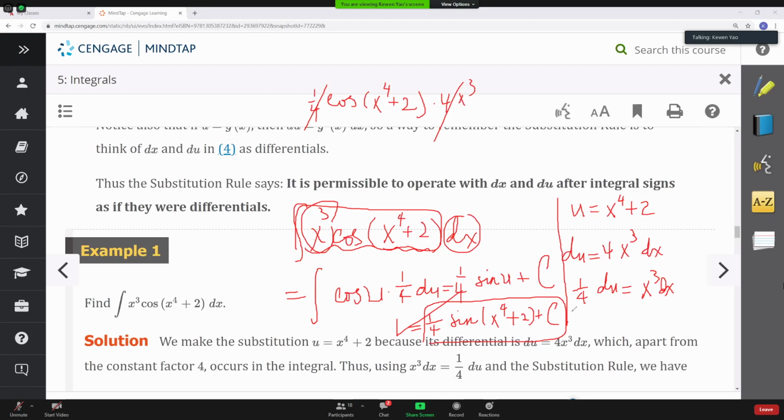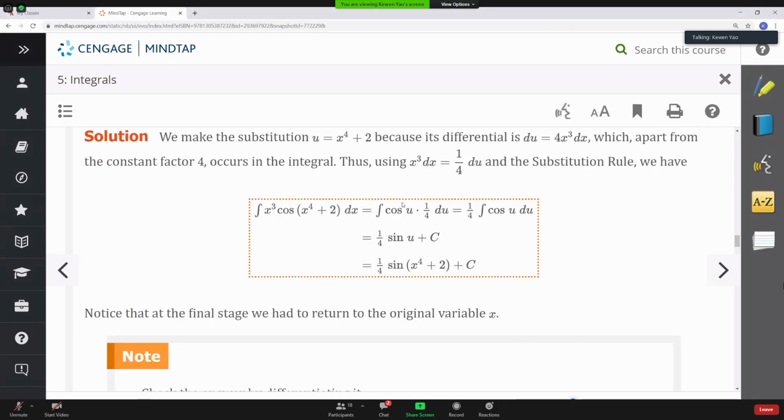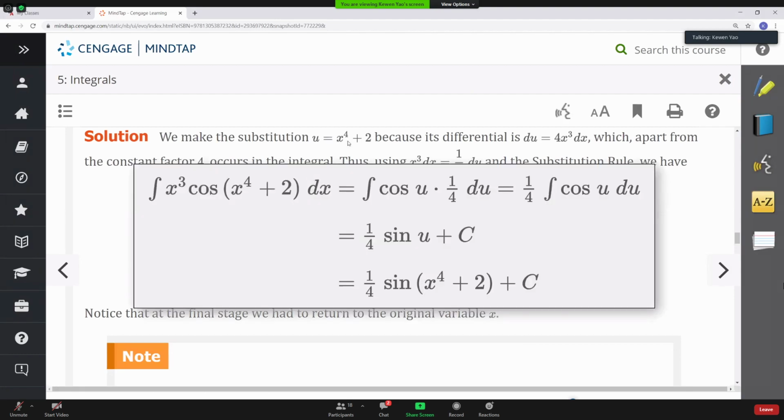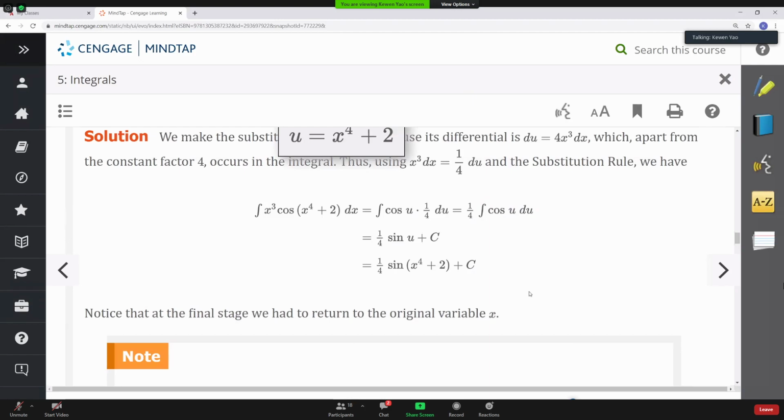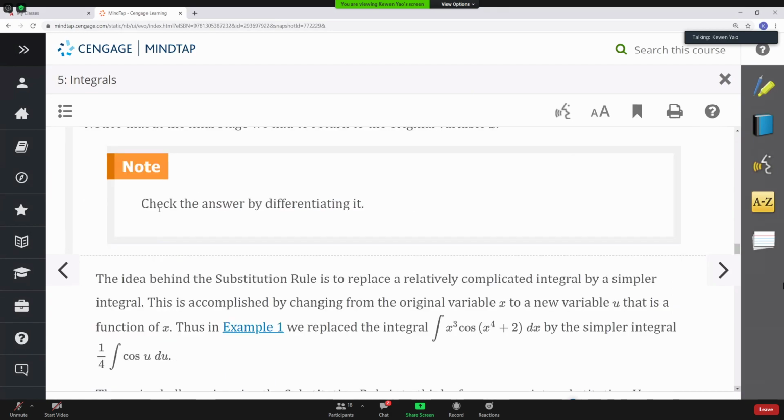right? So we have applied the what? The substitution method, right, in order to solve that. Okay, so the final answer is 1/4 sine of x^4 plus 2, plus c. Look at the answer in the text, the same answer, right? See here, 1/4 sine, inside is x^4 plus 2, plus c. By using u equal to x^4 plus 2, that's the right substitution. Okay, this is a famous substitution rule. So you can check the answer by differentiating it. We have already done it.